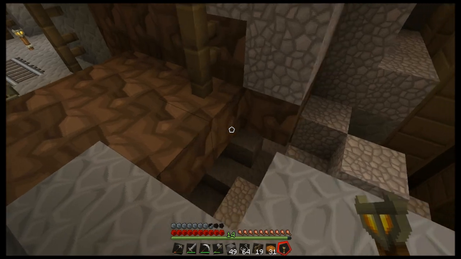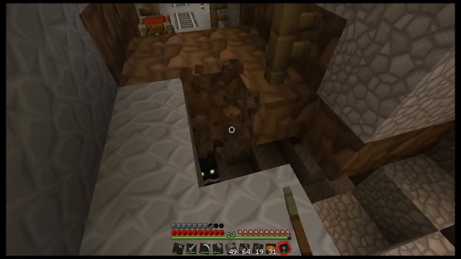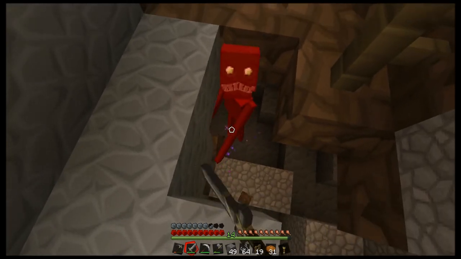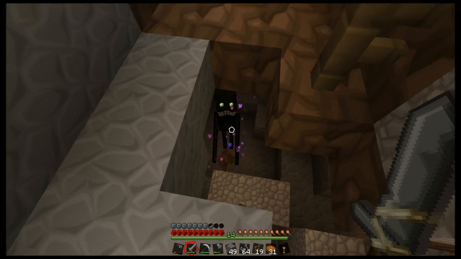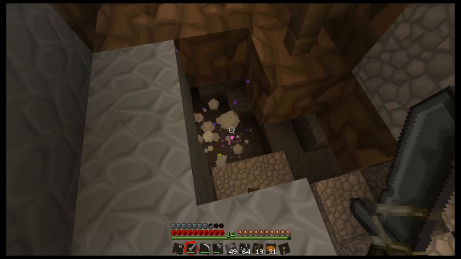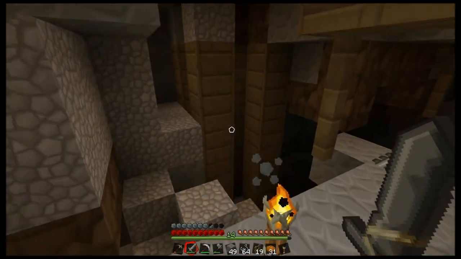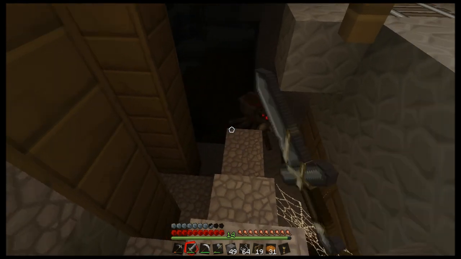Oh, I feel like I'm getting greedy. There he is. He wants me. Look at him, he really wants me. There we go. Enderball, maybe? Come on, just die. Dang it, no Enderball? Nope, there's one right there. Ooh, is it worth it? I think it is. Oh, jeez, maybe not. Might have gotten greedy.